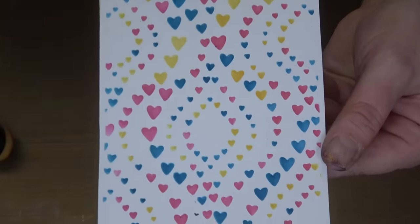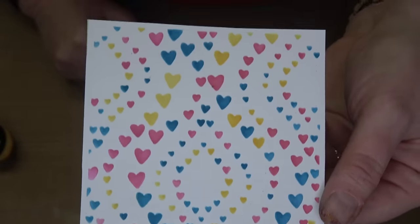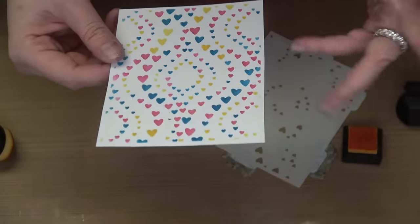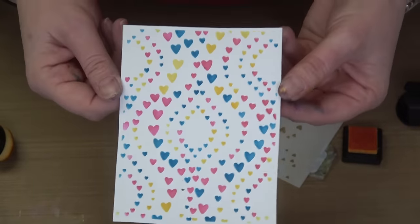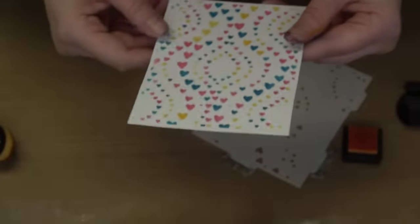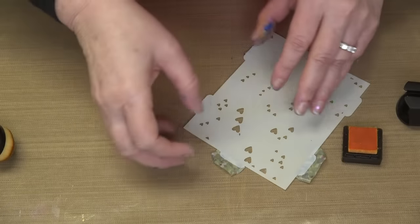So it is a heart background, but not really totally. I mean, it's a geometric background and they're made of little hearts, but it's not like in your face, hello, I'm Valentine's, hello. No, it's a little softer than that.